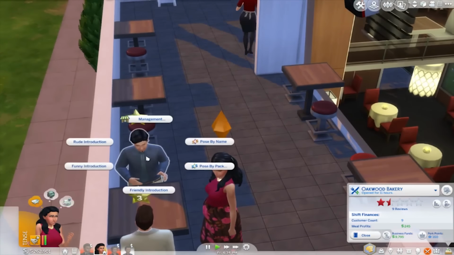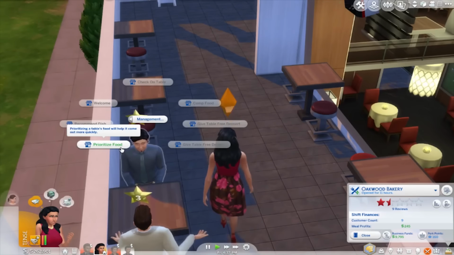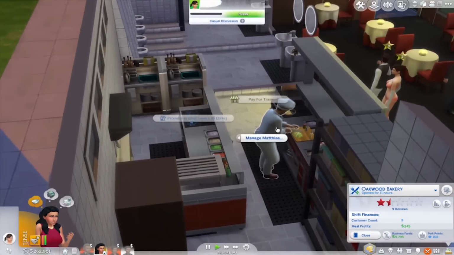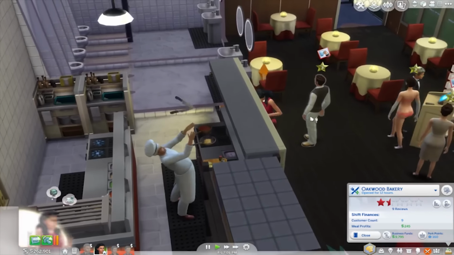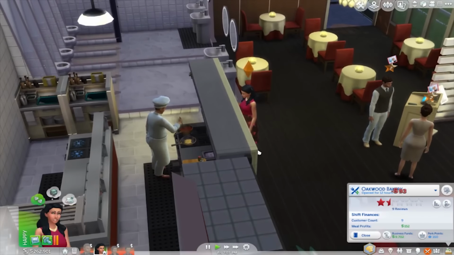So our customers should be getting pretty well patronized food. Patronizing the table's food will help it come out more quickly. So I'm thinking I should try this a little bit more. I'm going to see if I can actually have him speed up the cook speed. So let's do this quickly. See if we can actually go a lot quicker with this stuff. Yeah. So can you go quicker with this food? You gotta speed up the process, please.